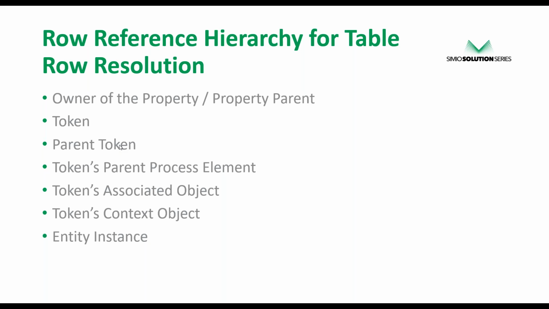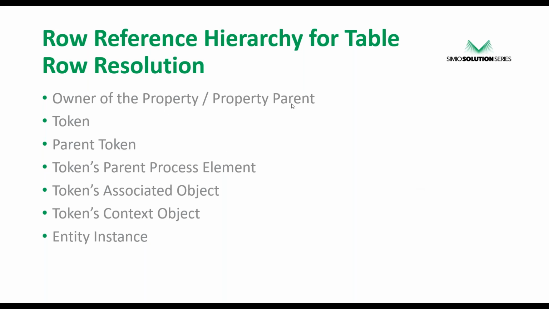So the entity instance means our actualizations or realizations, the entities that are moving through our system. The entity instance that is used to create those can also hold and remember row references. So if you were putting those in data tables, it could remember that as well. If you need more information on this, I highly recommend checking out the help page titled Tokens and Processes, Discussions and Examples, which goes over this hierarchy as well. So it's available there if you need to look at that again. But in this case, the property parent, what does that mean?